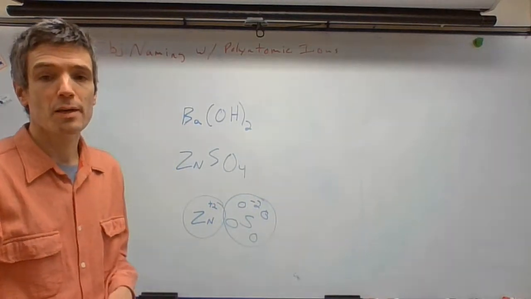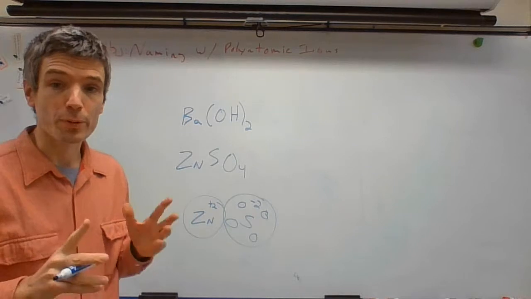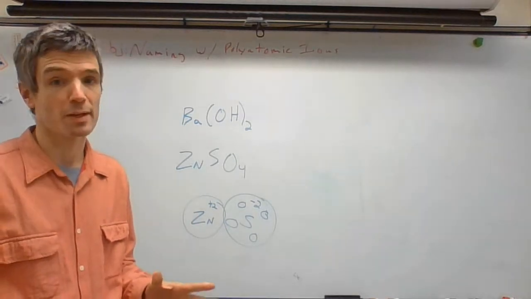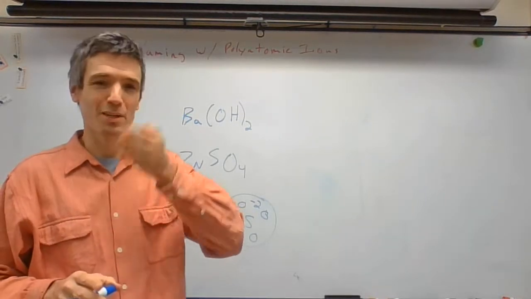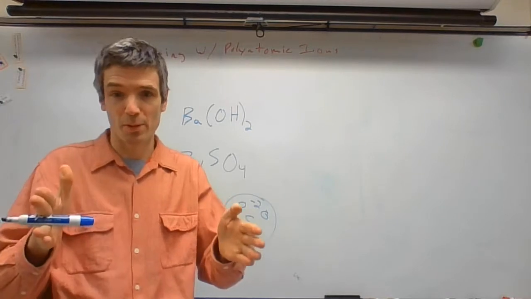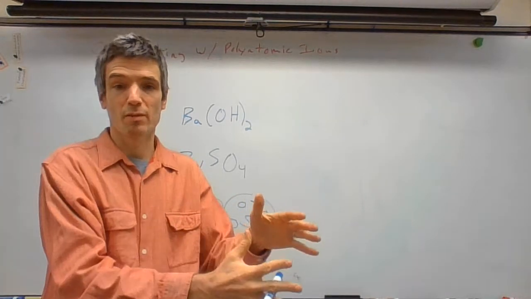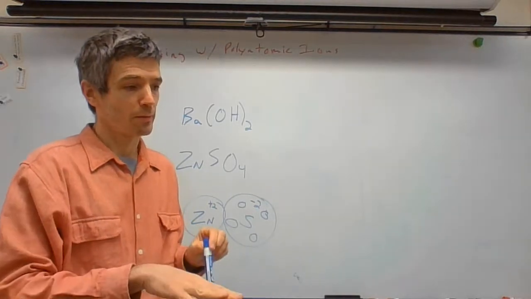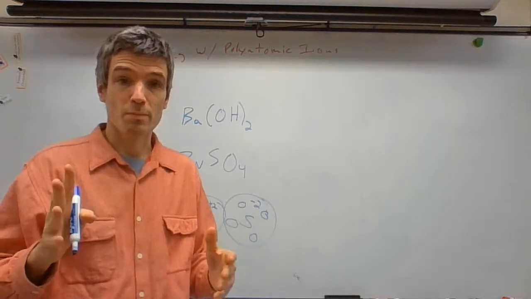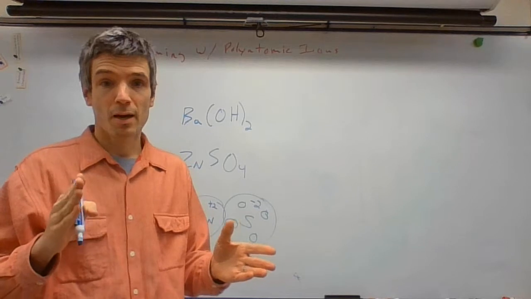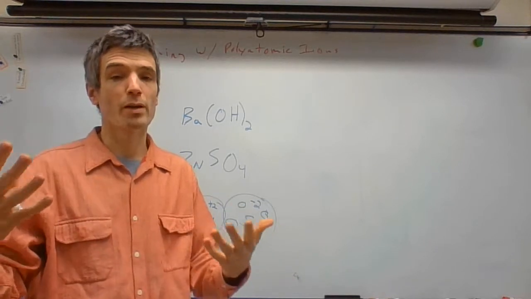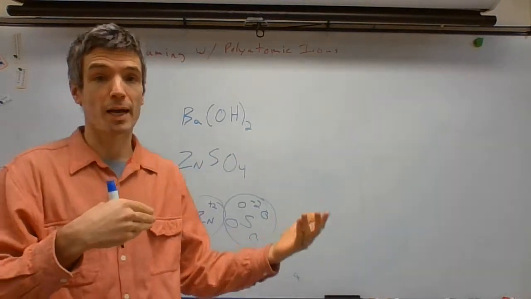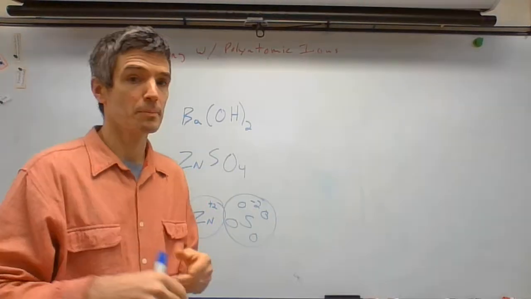Now, to do these, you're going to need to remember the charges of things. Group 1 is +1, group 2 is +2. For the ones in the middle, the transition metals, and the ones to the left or right of that section on the periodic table, their charges depend on what they're bonding with, and the way to know is by going by the anion and backtracking, so to speak.